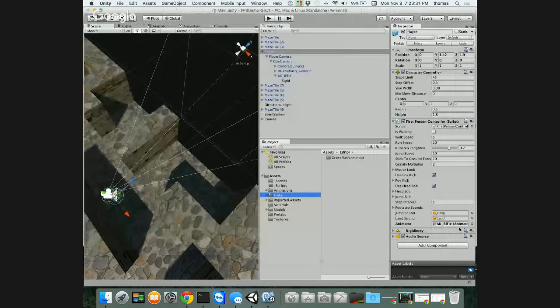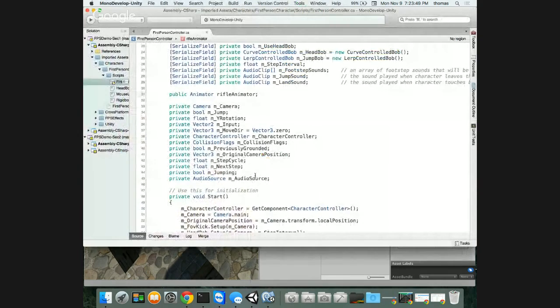Just to make sure: when we change this value, sometimes we lose the connection. This is pretty cool, but notice how right now the rifle animator changed and I lost my reference. Let's drag and drop it again. I'm going to take my AK rifle and drag it back in there. There we go, and I'm going to save. Okay, cool. So I've saved my rifle reference to my rifle animator, and that's what this thing is.